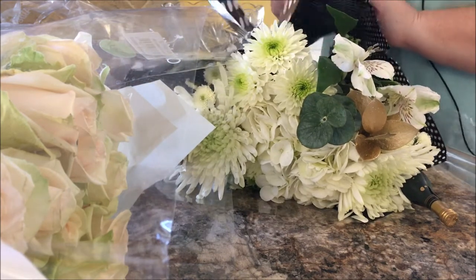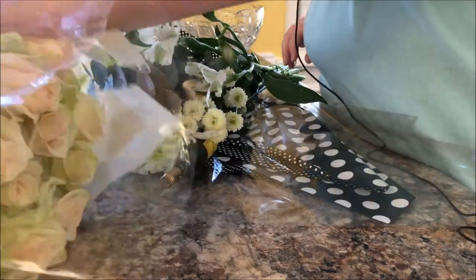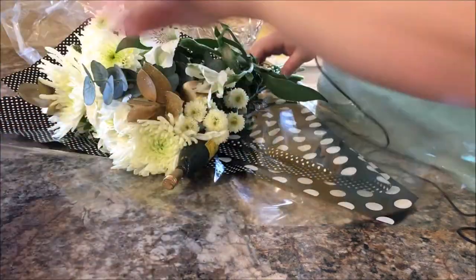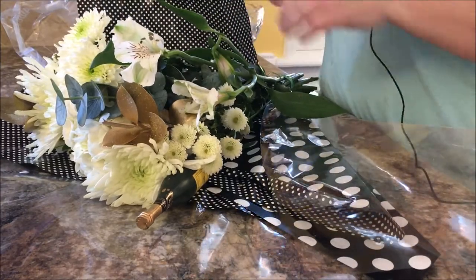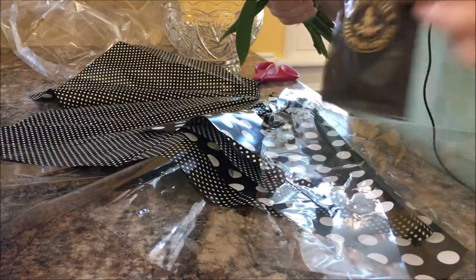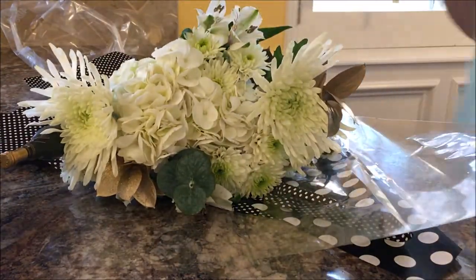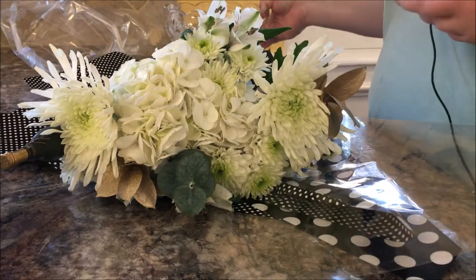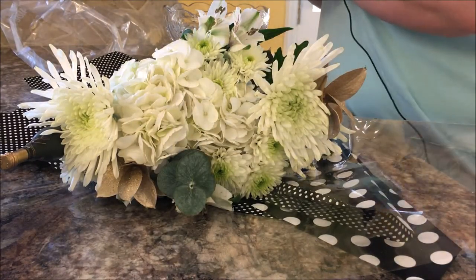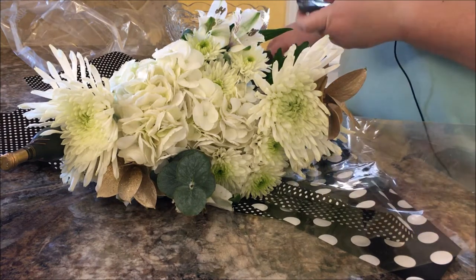The sides will be the lowest point around. If you want to minimize your mess, you can do your cutting on top of the wrapping. Here's the floral preservative — go ahead and open that up and put it into your bowl, which is what I'm going to do, because I'm putting some cool water in here to feed the flowers as I work along.